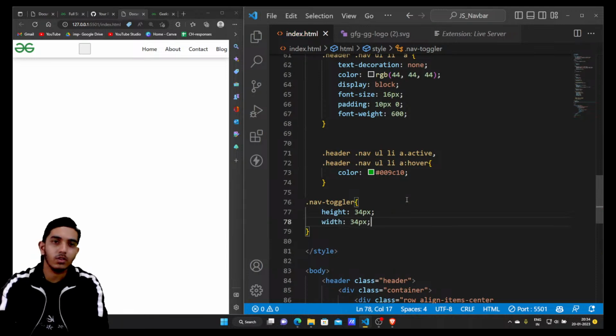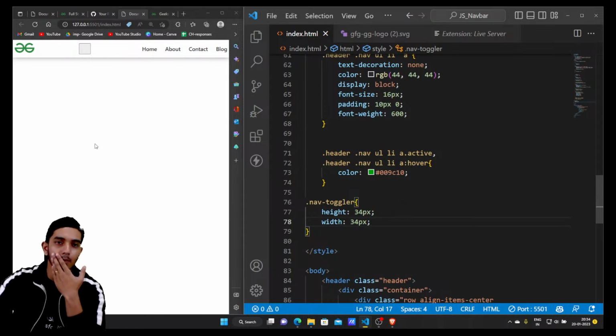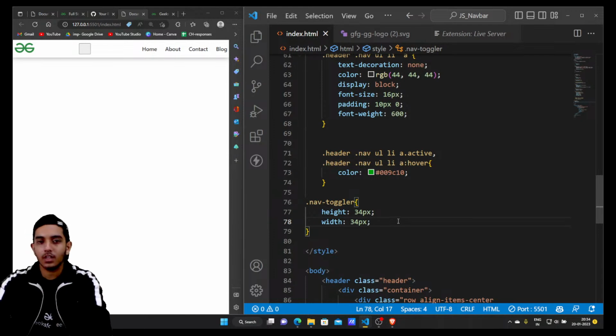You can see that we got a box here. All right, so why is it coming up here? Because of space between this header. Okay, so now we'll first style this, then later on we'll check the position. But yeah, now we have given the height and width.